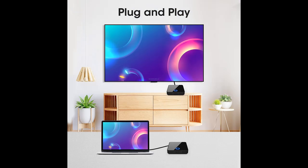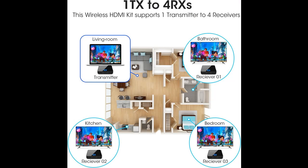Only 0.1 second low latency, almost real time. You can effortlessly stream any video and audio content to a larger screen. Best for watching movies, live sports, playing games, multimedia education, business meetings, and home entertainment.